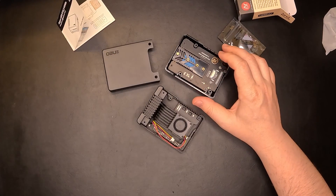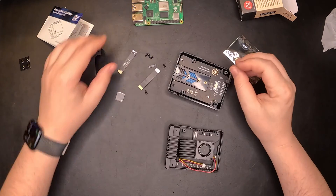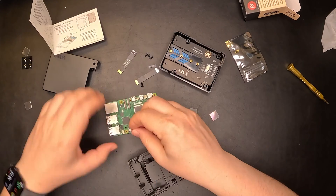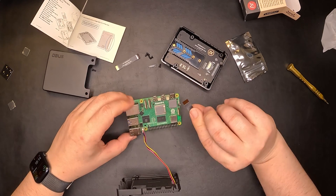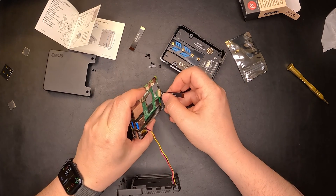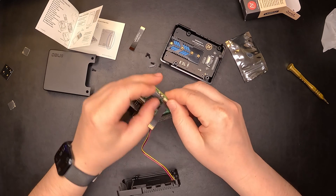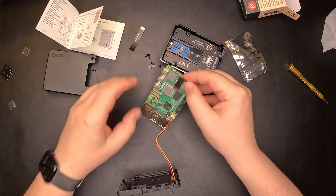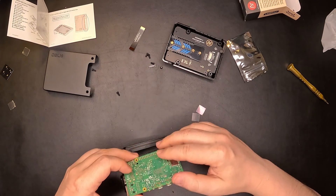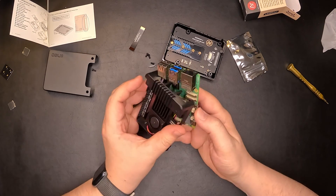Let's try to assemble. We're going to take the Raspberry Pi 5 and put everything together. Now we need to connect the cable. The copper should be facing the white side according to the instructions, so it should be connected like this. That's as far as it goes in — keep it pushed a little bit and then clip it in. Okay, that's connected. Drop the Pi inside the NVMe case. Now we need to see how we're going to route these cables because I don't want them to be too visible.